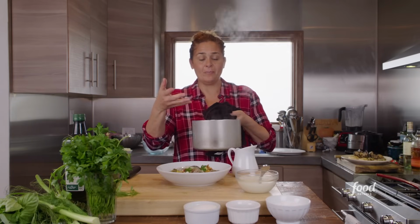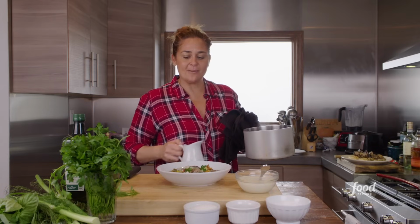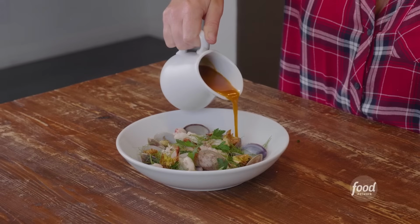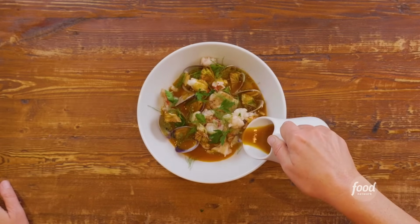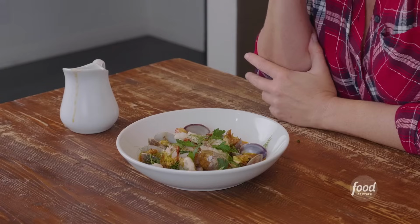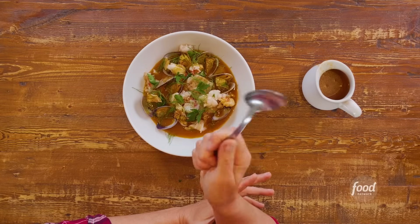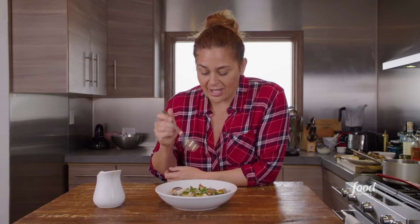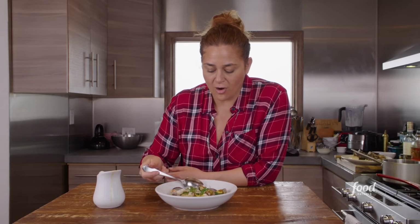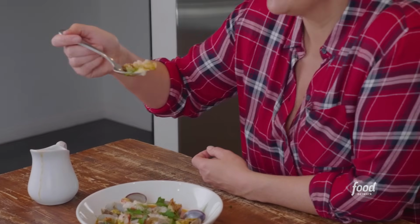See the hot steam coming off the pot? That is the broth you're gonna pour over this, and it's gonna bring everything back up to temperature, and it's gonna be delicious. And then we have the Fra Diavolo sauce right here, just to pour over the top right before you get ready to eat it. It smells so good, but more importantly, it just looks so beautiful. You can really tell that this is the kind of dish that took so much time, so much patience, and so much courage, because it was a long dish. But I promise you it pays off because the broth, the lobster, oh my God, my mouth is already watering.